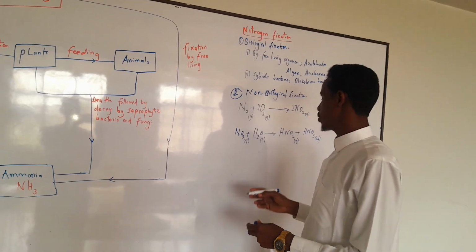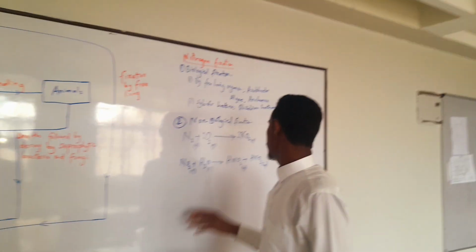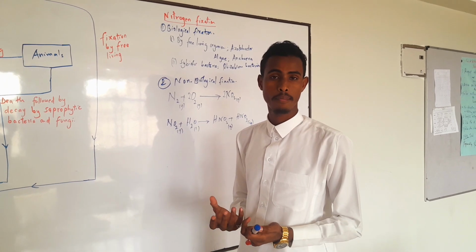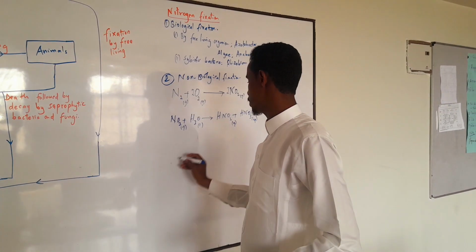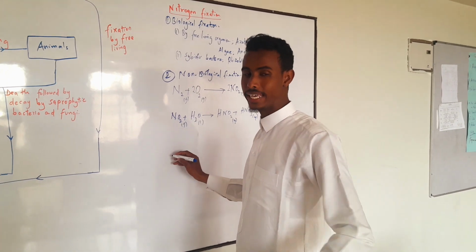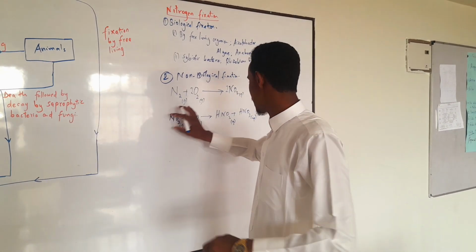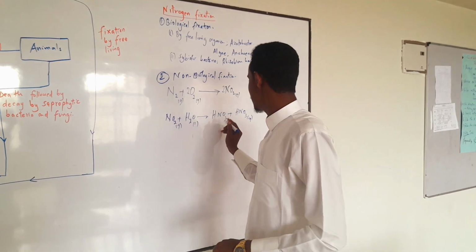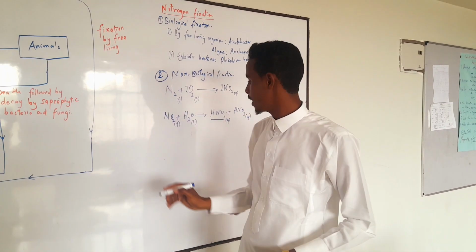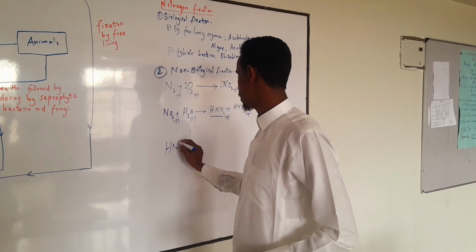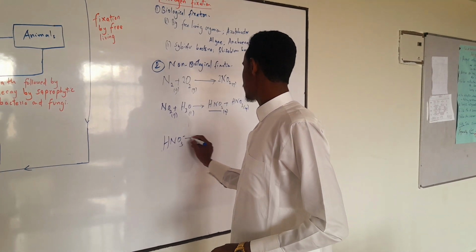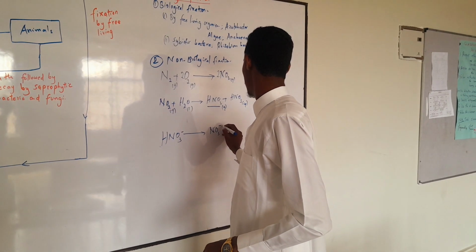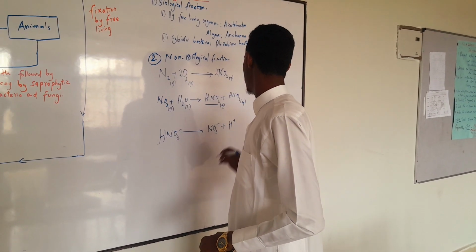Now again, from there, these acids are going to dissociate in water. Now these acids are going to dissociate once they are in the soil. Once these acids fall down as acidic rain into the soil, the acidic rain is going to dissociate. And once the acidic rain dissociates, it's going to dissociate into nitrates and hydrogen ions.